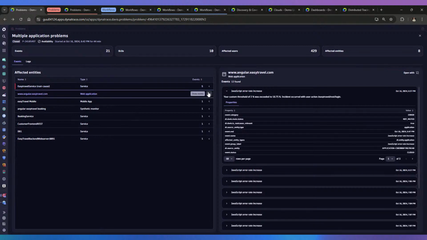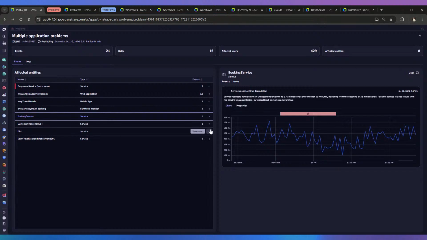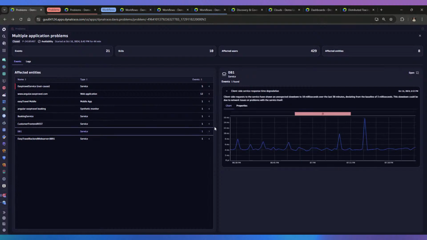So it's going to understand, from the web application side or the actual front end, any slowdowns and any errors happening from that side, and how it passes through the various tiers like backend services, middleware services, and a database. All of those relevant problem events are going to get included in the same problem card.